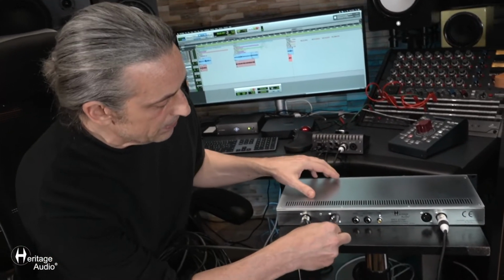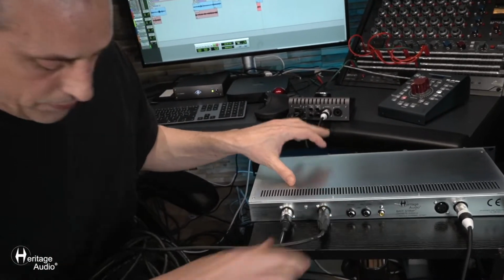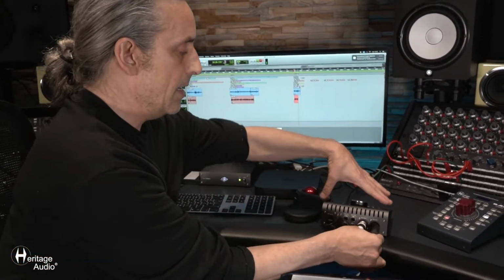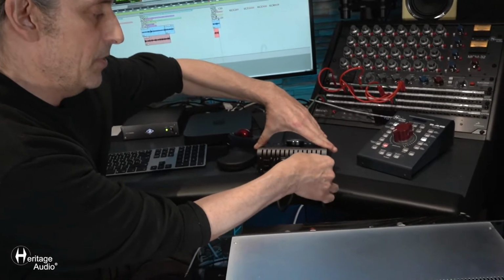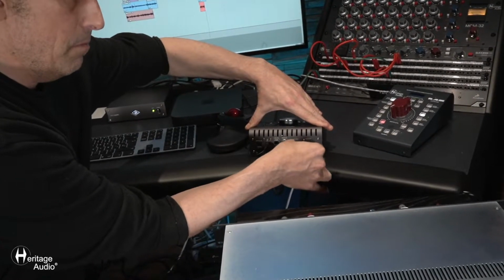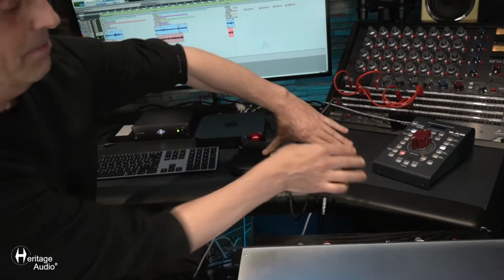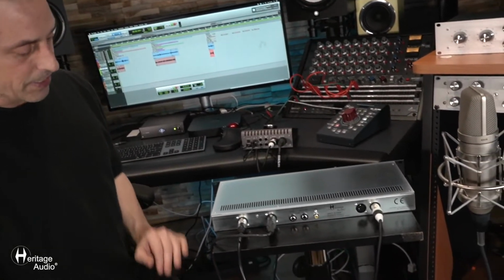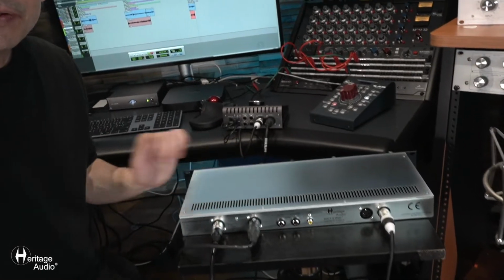And then what you're going to want to do is grab another XLR cable, take the female end of it, slip that right into the output there, take the male end and plug that into your DAW or your sound card, or maybe you're using a tape machine. Whatever you're using, that's what you're going to want to use. And that'll do it.